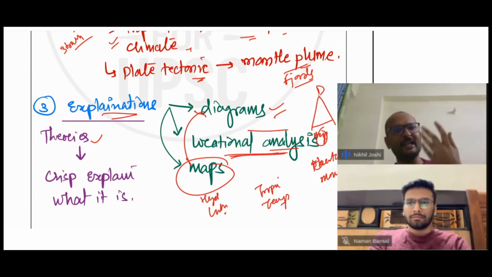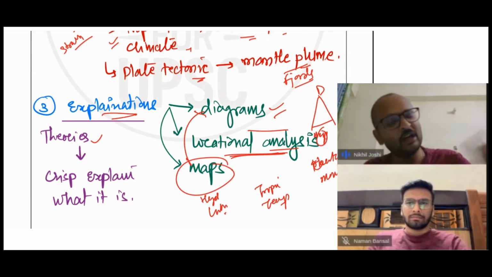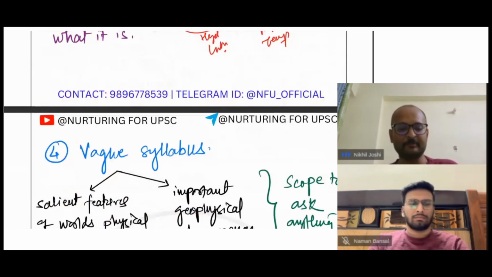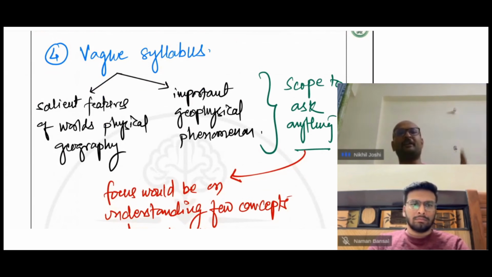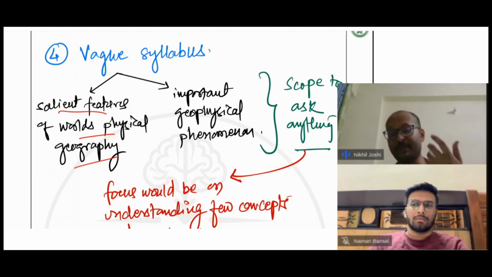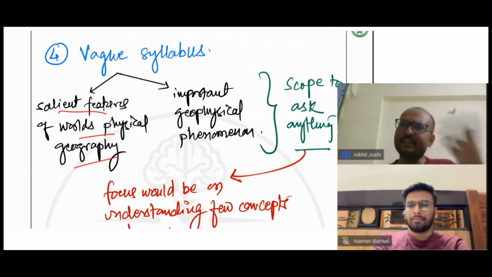They may ask you anything and everything, since you know what lies beneath it, you will be able to justify what the demand is. And like I have told earlier, this challenge lies across the syllabus, but particularly in geography, since it is a high scoring area and we need to prepare for it a bit, the vagueness of the syllabus becomes an issue, where they give such headings as salient features of world's physical geography. So what should we make out of it? It itself becomes a very big challenge. It can include anything. Anything means anything.